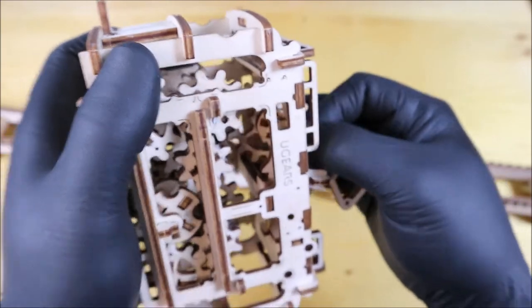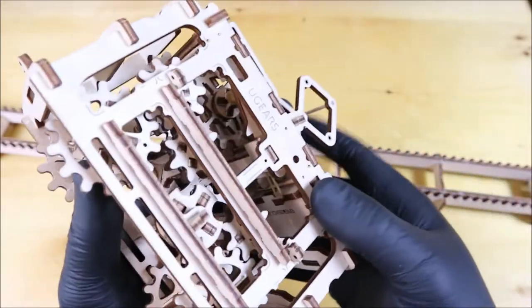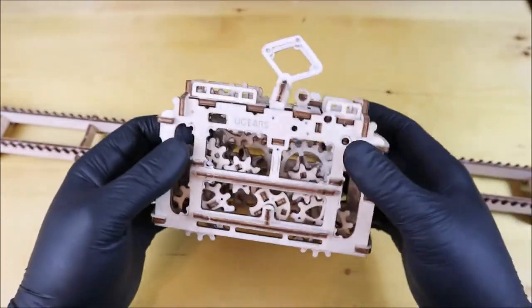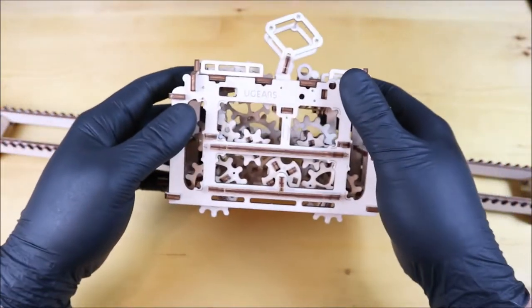It should be able to run for the entire track. I'm gonna stop there. You don't wanna wind it too much, because remember, it's just a toothpick right there, and that will snap with too much tension. Okay, so first test, let's see if it can move freely back and forth without the motor.